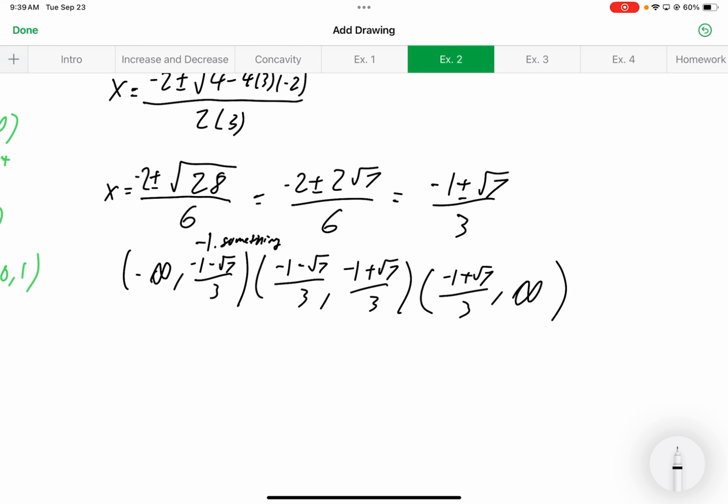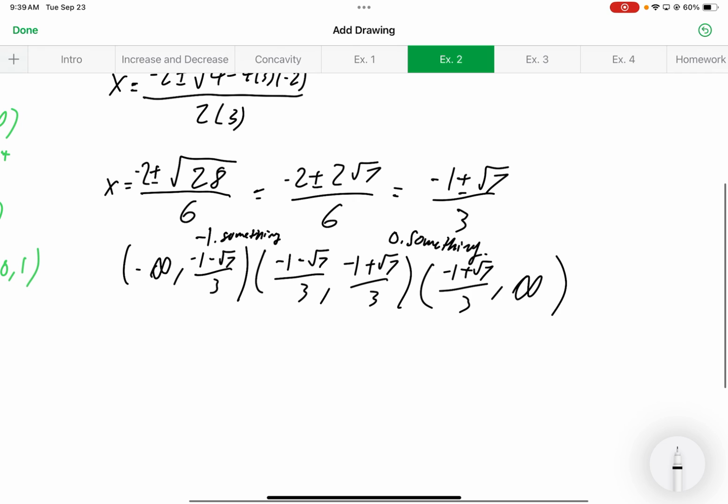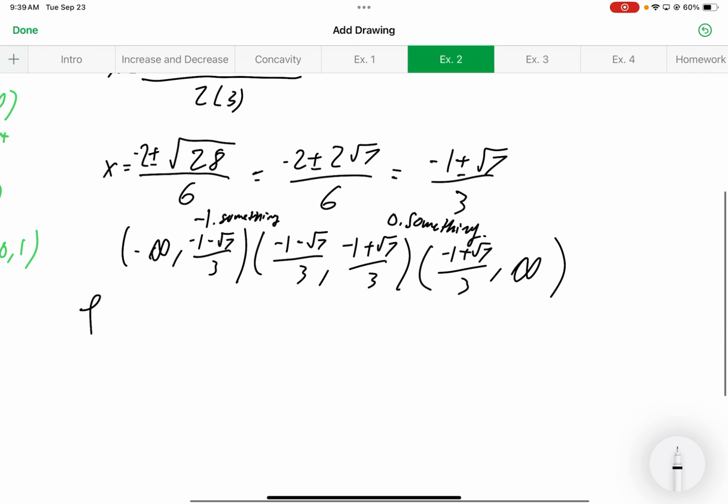Okay. And then negative 1 plus square root of 7 over 3. So it'd be negative 1 plus something that's in between 2 and 3, which would then be something in between 1 and 2. And then divided by 3 is going to give me 0 point something. So positive 0 point something. Okay. So I just need to make sure when I test values, it's between those values. Okay. So if I didn't have a calculator, I can still do it.